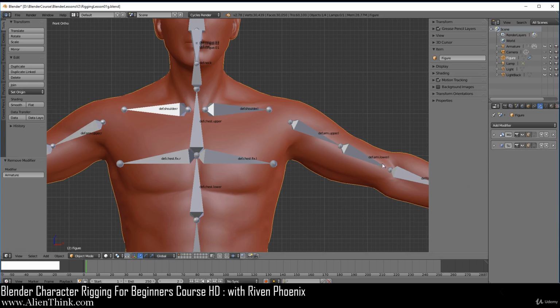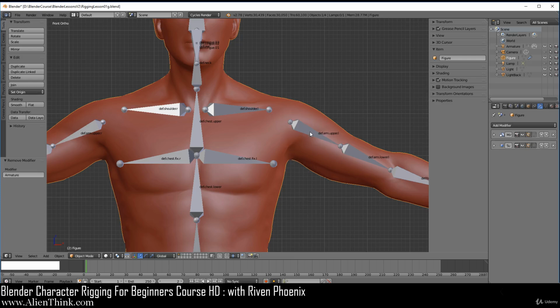Now we're going to take a look at how we can tell Blender to do this automatically. Now, in order for this to work, what we have to do is basically make the figure the child of the armature. So you can look at it this way. You can say that, okay, the armature is going to be the parent of our figure, meaning that each individual bone is going to be the parent of the vertices that surround them.